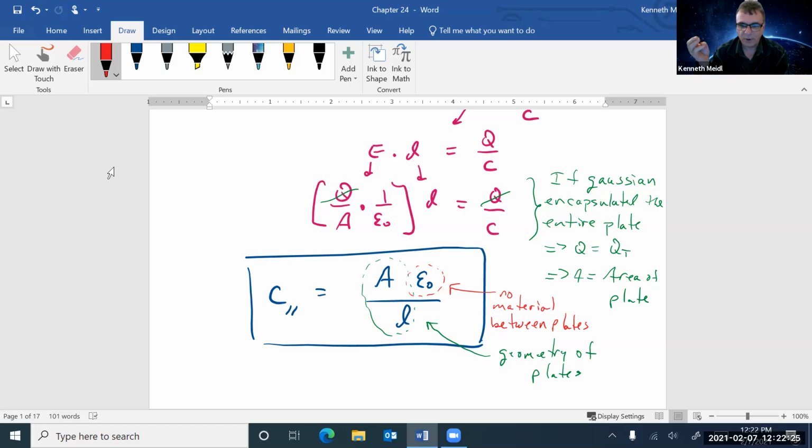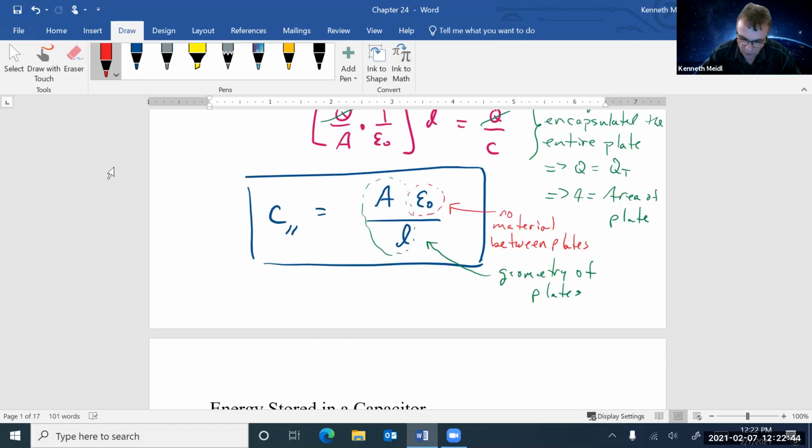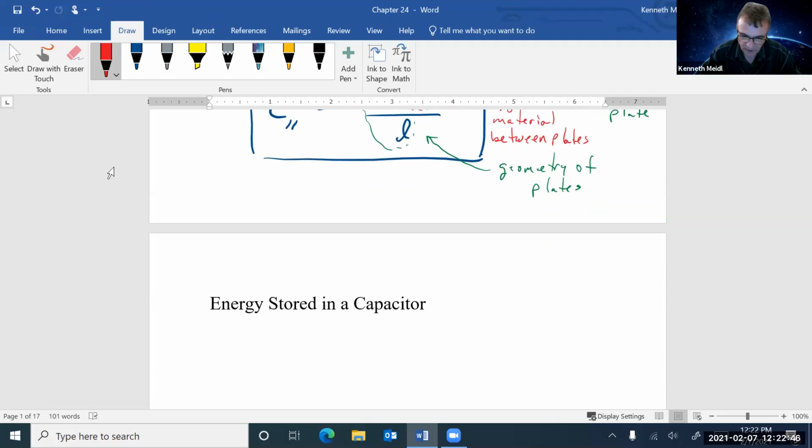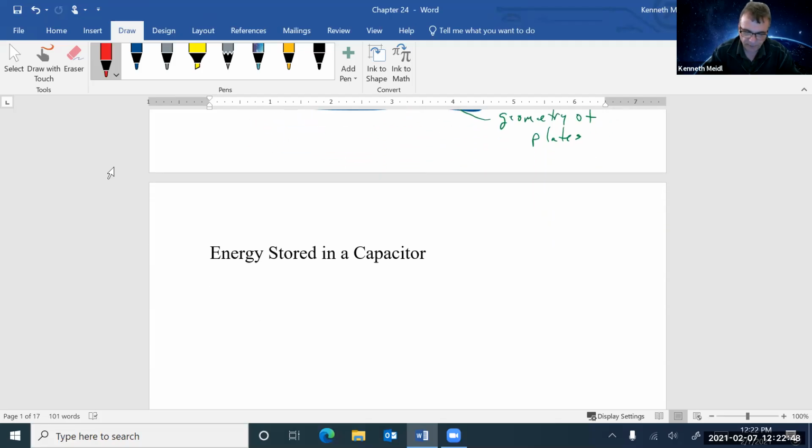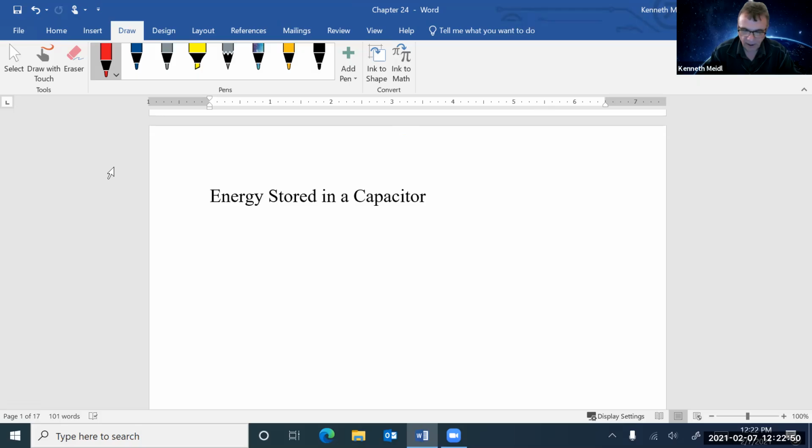And what do they need to move? Well, they need a conductive path, right? They need some place they can move with very little friction and so forth. But the important thing here is that energy gets stored in the capacitor, right? And then we'll take a look at where the energy is and how people think about that. Okay, so let's take a look at this idea of energy stored in a capacitor. There are probably a lot of different ways to think about this.